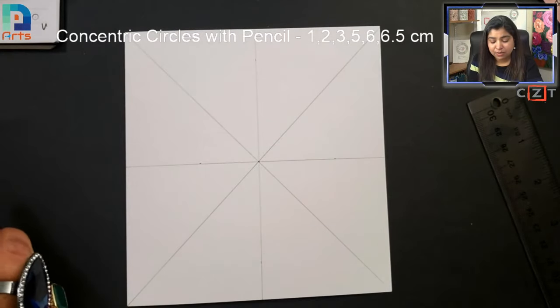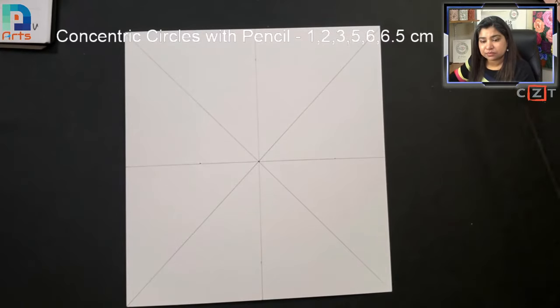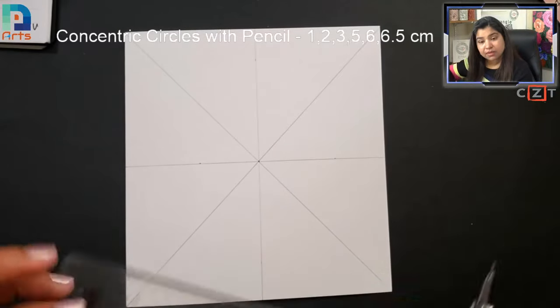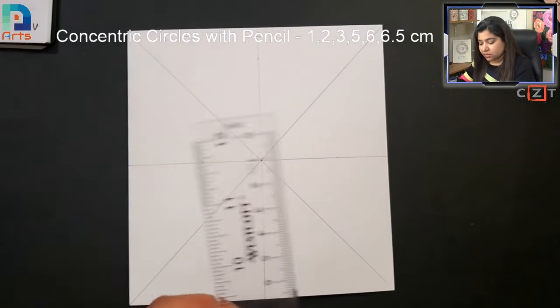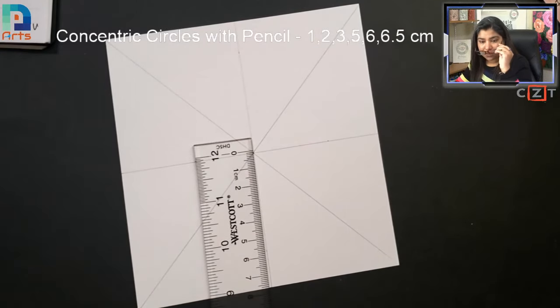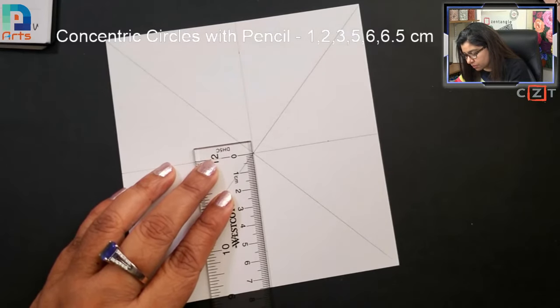The measurements I'm giving, as you can see on the screen, are 1, 2, 3, 5, 6 and 6.5 centimeters. Paper size is 6 inch by 6 inch square. If you are using a big paper, you can draw a 6 inch square on your paper and divide it into 8 equal parts. And now putting the measures.